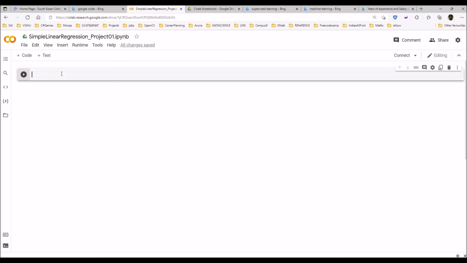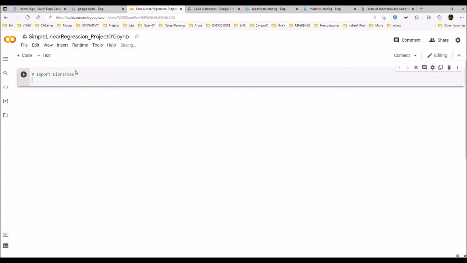First step, we need to import our libraries. So I'll comment import libraries. If you don't have prior experience of Python, you can still start working on it. You just need to understand how a comment is written here with the hash. And once again, if you want to work on Python, I have a playlist of Python basics required for data science. You can always look into that. I'll put import numpy as np.